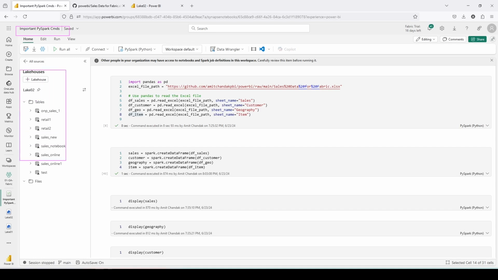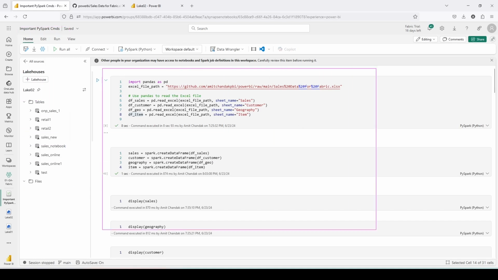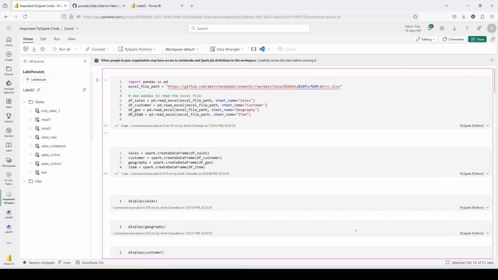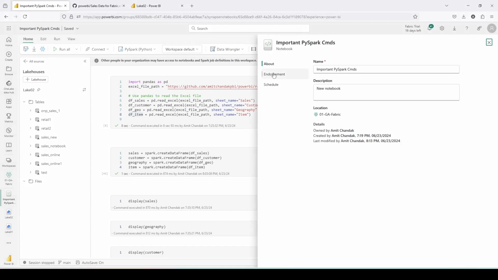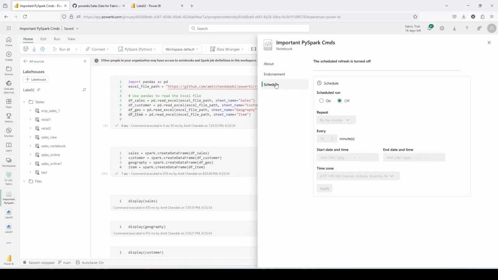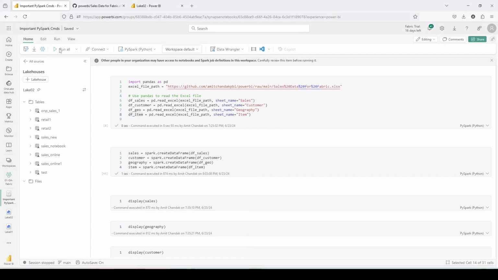So this is there, the lake is selected, and these are the commands and the functions or the important things which you must be knowing for PySpark's functionality. Here on the notebook, as you know, a Spark notebook will get saved automatically, but you have a save as button, you have a download as, you have settings. The settings contain an about section, endorsement and schedule in case you want to schedule them to run. Then you have run all, run cell above, run cell below, which means you can run all the cells in one go. You can run cell above and cell below, or you can go to an individual cell and run.